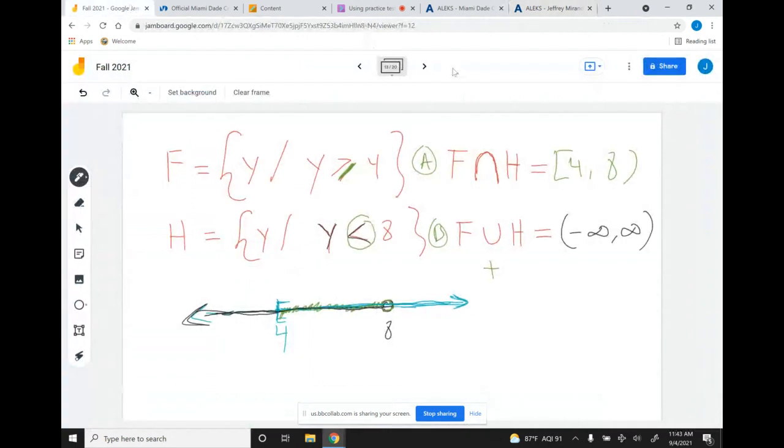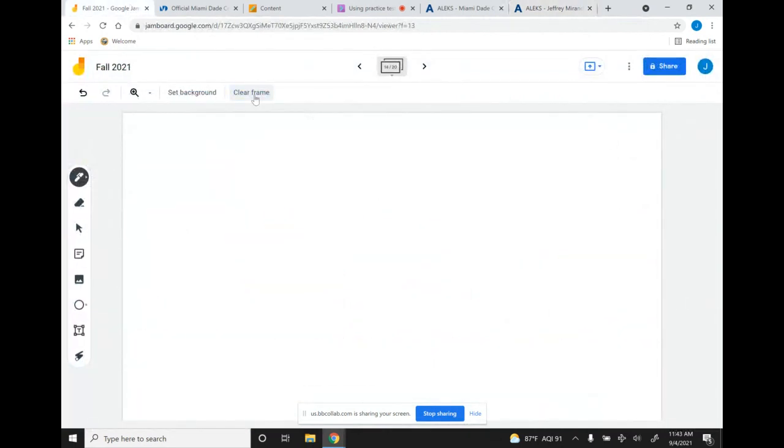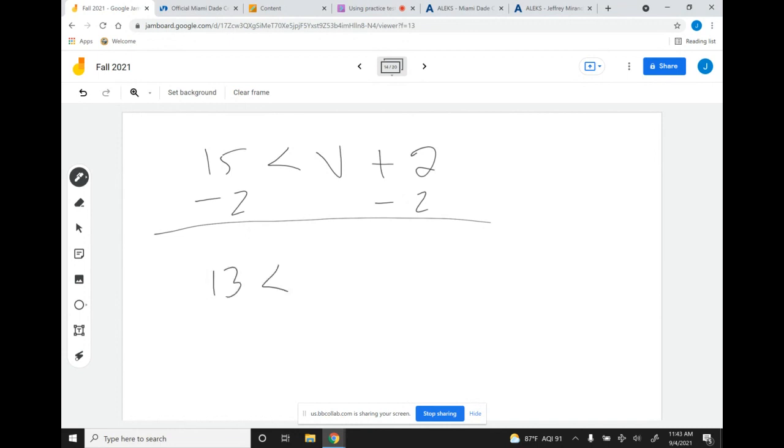So I'm going to move this one here, and I'm going to clear this stuff here, and then let's see what the question is. Here it is: 15 less than y, not y, I think it's b, whatever the variable is, plus 2. All right, so move the 2 over, because you want to isolate the b, and this gives you 13 less than b.